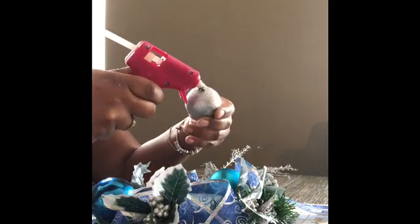Okay, so you just want to take your glue gun, put a little bead of glue all around the ornament, and just stick it. And with this, I don't really have a method behind it. See, these are old, so they've got hooks on them. I like to have them clustered all over. But I do like to make sure I have some of them sparkly, some of the matte looking ones. So I kind of want to make sure I have a variety of the bulbs all around it.